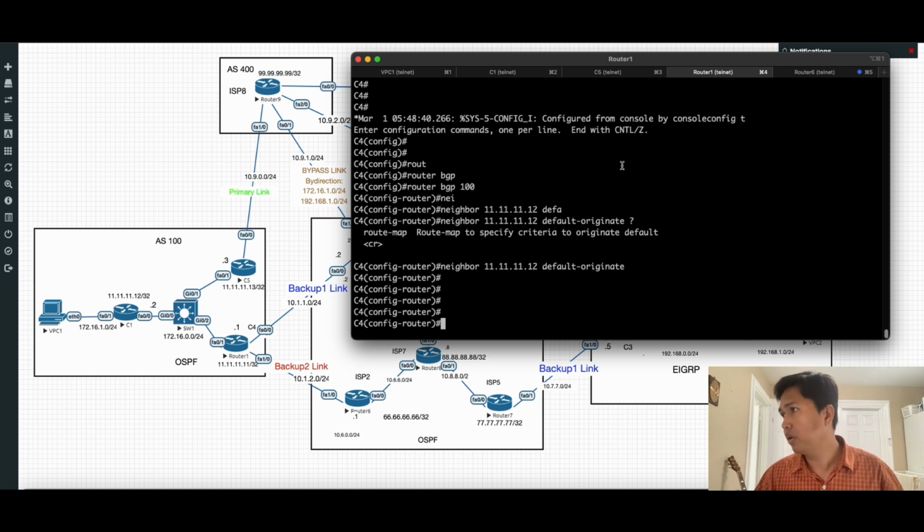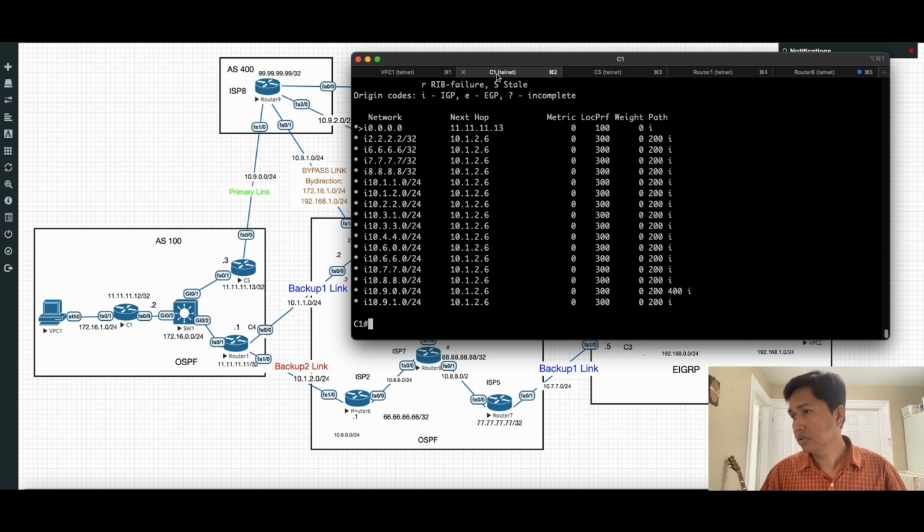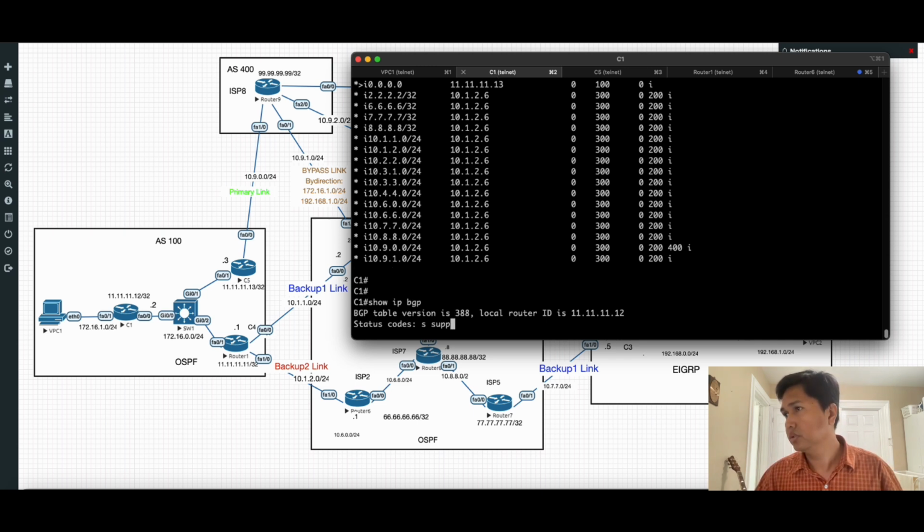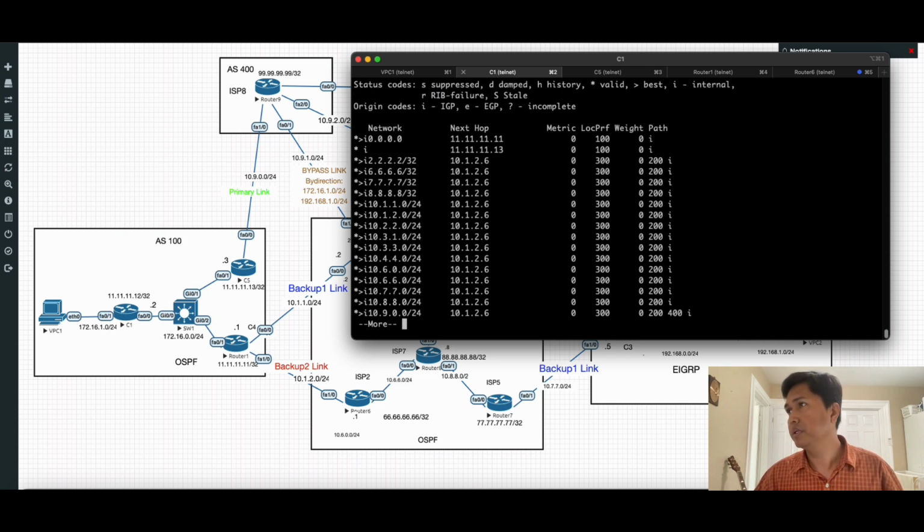So I have two default route originate now. Show IP BGP. See, I have two default routes.